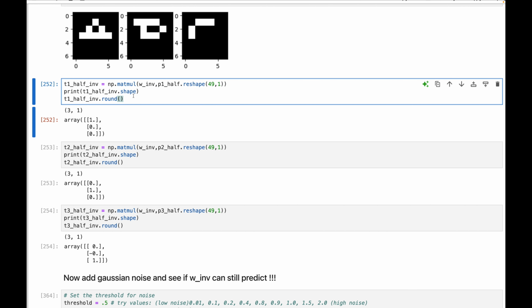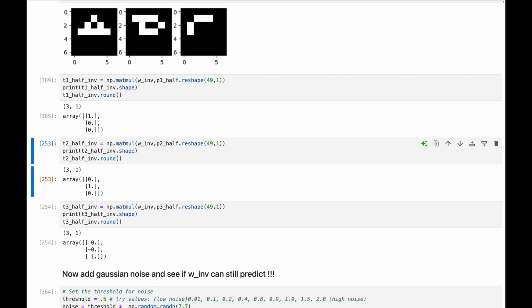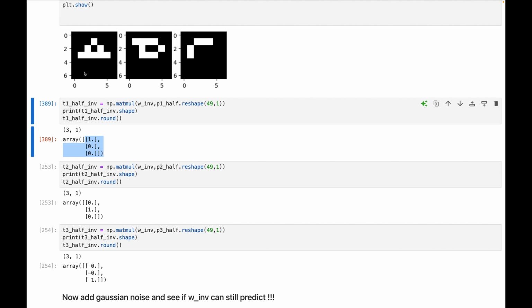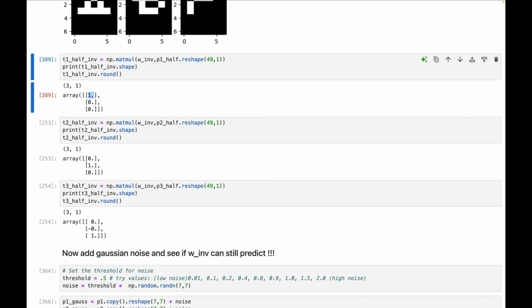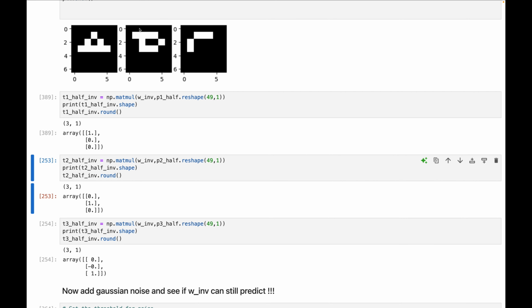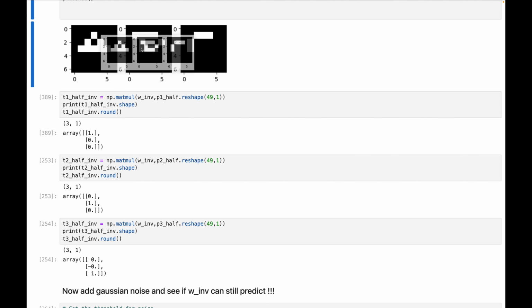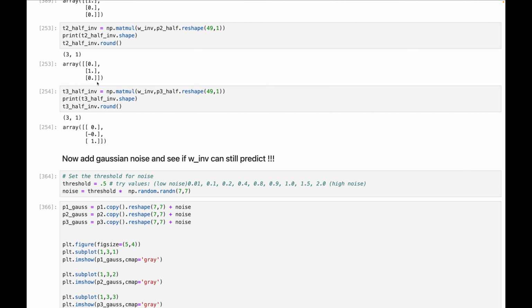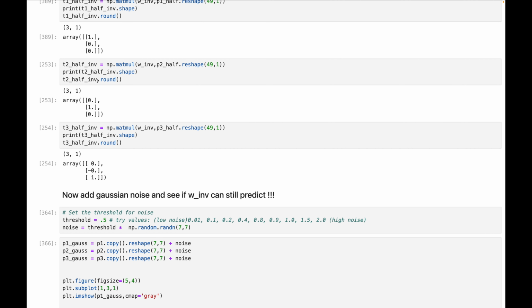If we do that dot product, we see that we are able to correctly identify that this first image is A. As you see, this matches with the target T1. Likewise, this matches with the target T2, which is B. Just by having this upper part of B, we were able to identify that the image belongs to class B, or the target T2.